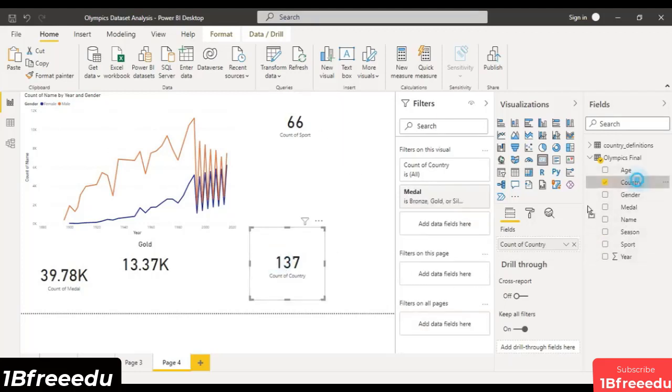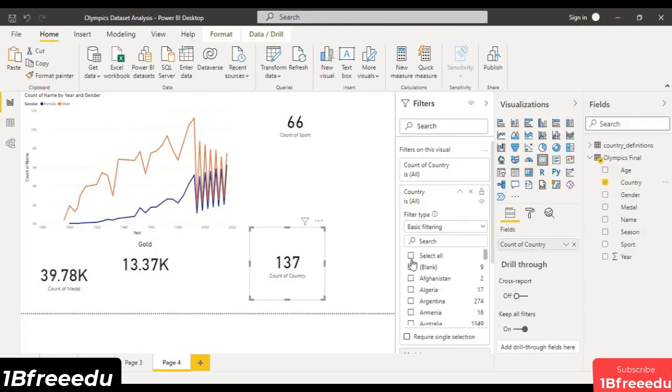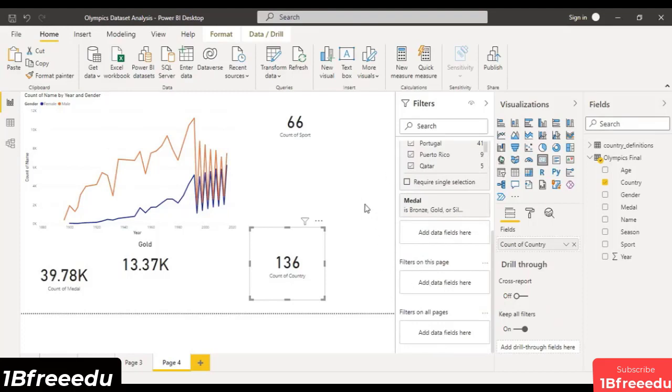Similarly for the countries also, you can drop it here, select all and make sure to remove the blanks from there. Okay, or if you want any kind of a filter to be applied on this particular page, you can drag it into this area, or if you want the filters to be applied on all the pages, then you can drag it into this area, and that filter would be applied to all the pages, right?